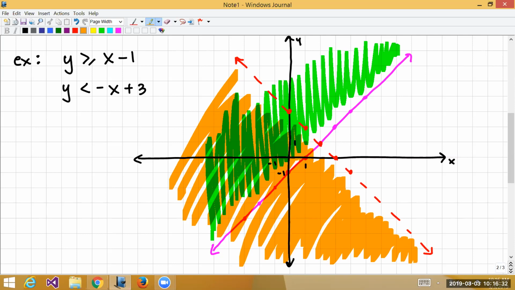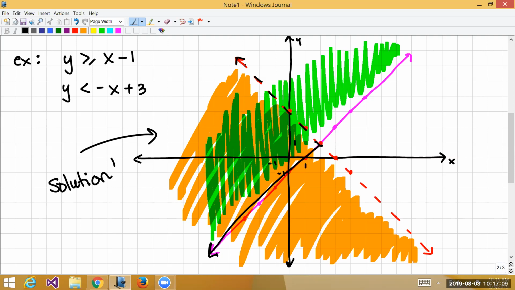Okay, so if we look at this, our overlapped region is basically this entire region right here. So make sure you make it obvious on your homework or on a test or a quiz which is the solution region. So I'll just go ahead and put this in black. So it's from this dotted line up until this solid line and everything in between. So I put here, this region is our solution. So just be careful with your shading.